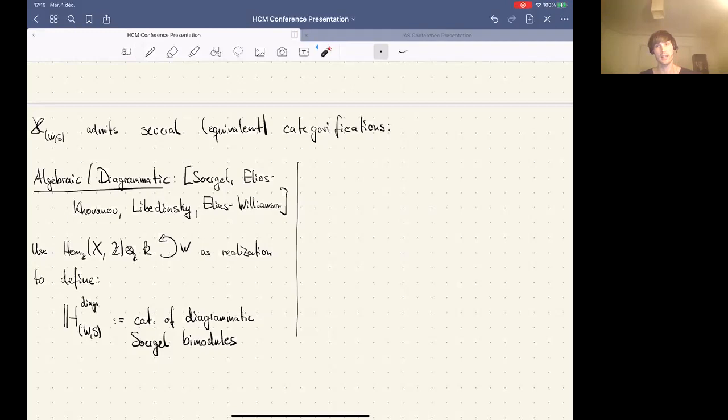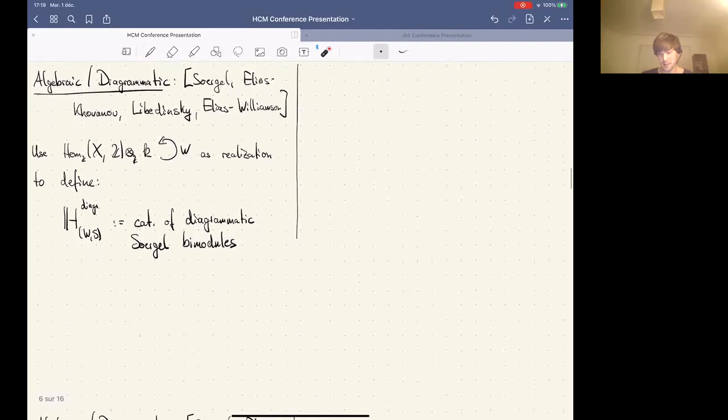And then from that, one passes to the Karoubian envelope. Okay. And the homomorphisms between the objects in this category will be isotopy classes of certain string diagrams that we've seen in Chris Bowman's talk yesterday. But since I don't have the time to introduce this in more detail, I want to give at least an alternative categorification, which is quicker to write down, but not necessarily easier to absorb, I would say.